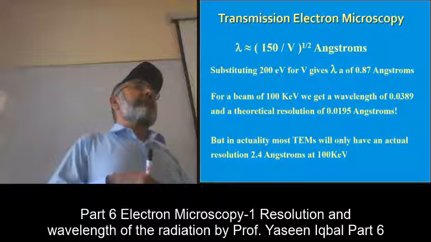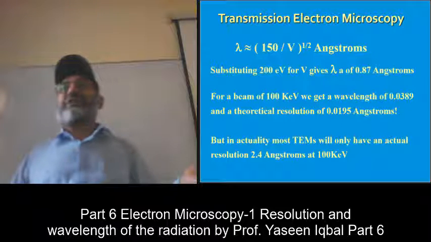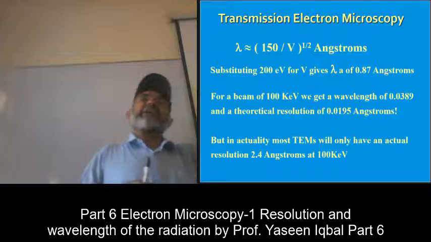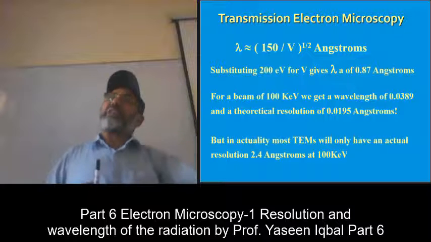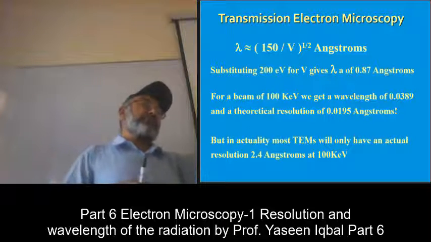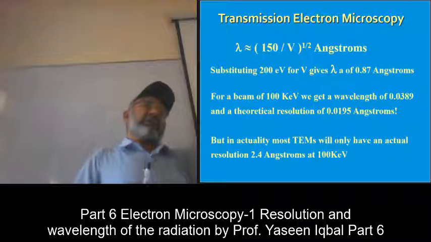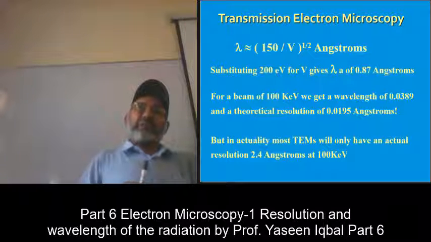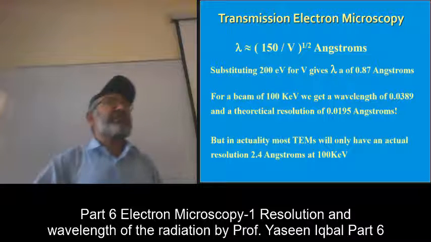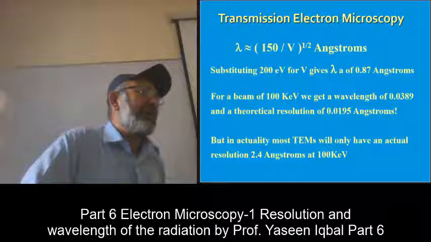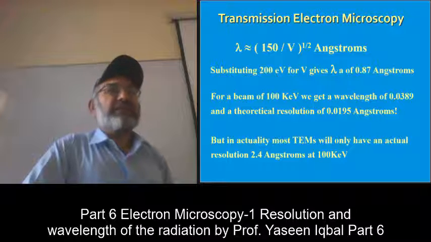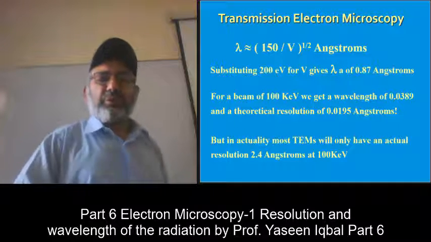So, you will take a sample to the machine which is, for example, 30 nanometer thick. The 100 kV electron beam will not be able to transmit through that. But if you use 200 or 300, and there are now electron microscopes up to MeVs, you can study a little bit thicker samples as well. There are certain samples which cannot be thinned beyond a certain level. And for those samples, you must have a high acceleration voltage electron microscope.